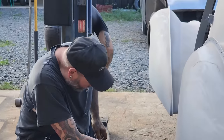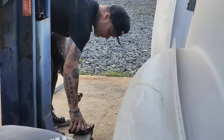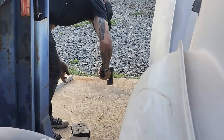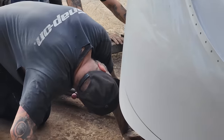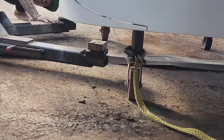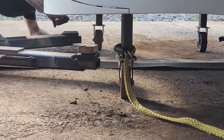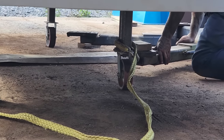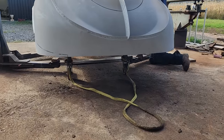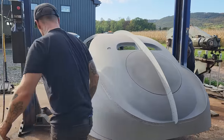All right. So we'll put, hopefully that clears the lip this time. Is that going to get over where you want it, Nathan? I think the back might have to go over. Squeeze it here again. That there will work just fine. Okay. I think the back's going to come this way a little bit. I can push it that way a little bit. Yeah, just a little bit to get past that. Okay. That moved the front too, probably, no doubt in my mind.